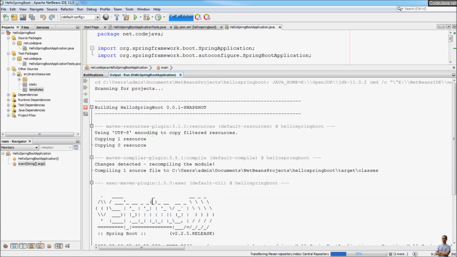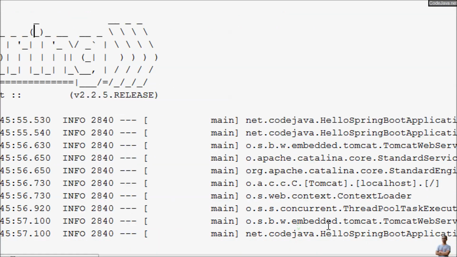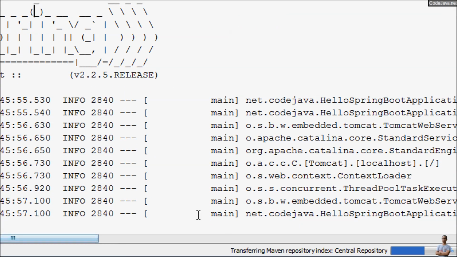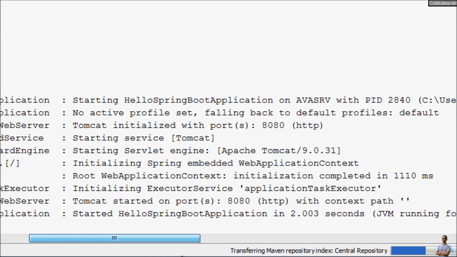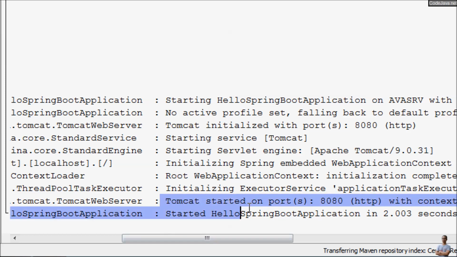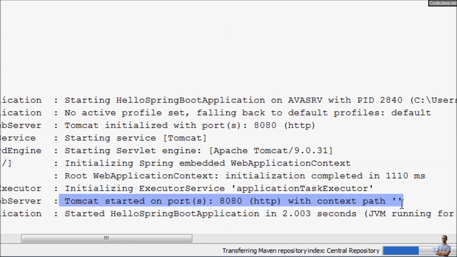And you can see NetBeans use Maven build to build the project, run the project. And you can see in the login information here, the thread name is main. And you can see the message Tomcat started on port 8080 with context path empty.